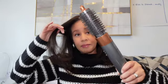The second thing it comes with is this round brush attachment. Now this attachment had me all messed up when I tried it, because I've been using a comb attachment for so many years, and baby, this thing got stuck in my head so many times. Because this is my first time using a round brush attachment, I just was blow drying like this, which worked. Will not say it did not work, but we'll get into that. I'm going to tell you about all of that.